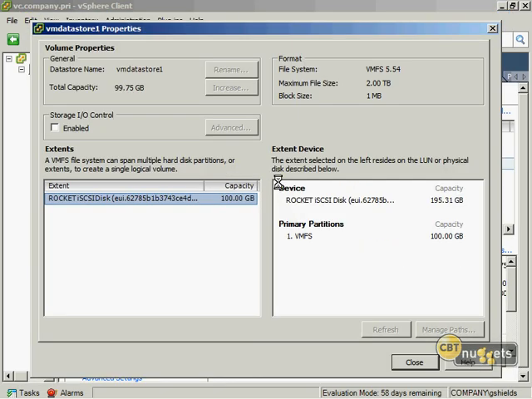And after a minute or so, you'll see that what we've done is we've extended this data store to a much larger capacity here, 195.25 gigabytes. And so what I've done is now I've taken the existing space that I've exposed to this LUN and then filled it up with the rest of the data store. This provides me more space with which to work with my virtual machines.